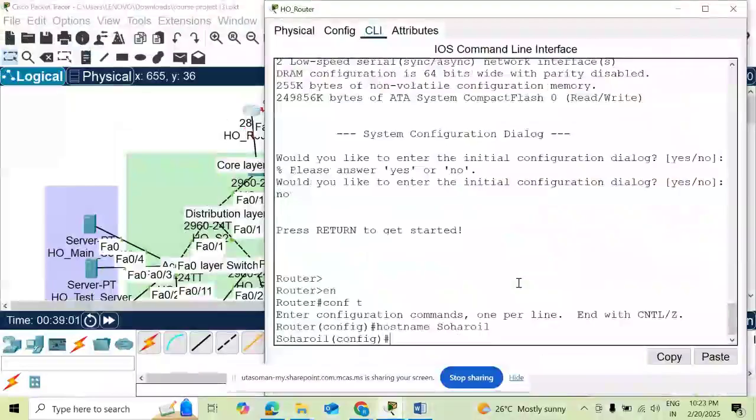The banner is what displays a message notification whenever you open the router, an alert for the person entering, like unauthorized access restricted. Put it in double quotes and close it.